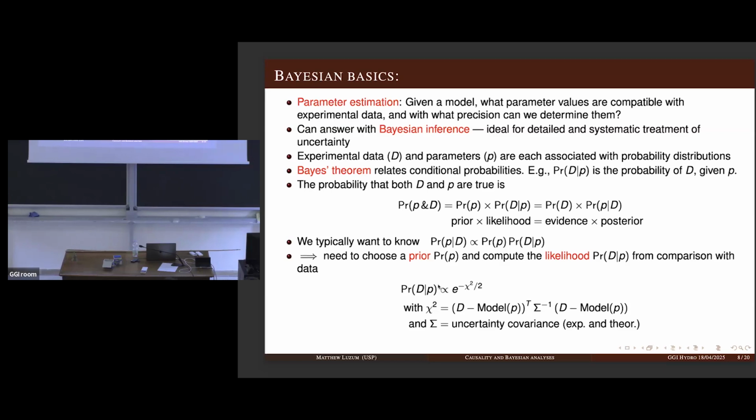But you also need to have this prior, which is the prior knowledge that you have about the parameters, if you have any. And that's a really nice thing about this Bayesian inference: you have a natural way of putting extra information into this. So for example, if some values of parameters tend to send your hydrodynamic simulation into an acausal regime, you can say that that's bad. I don't trust the model there, and I can reduce the probability of those, or set it to 0, which is what we will do. So that's kind of essential.